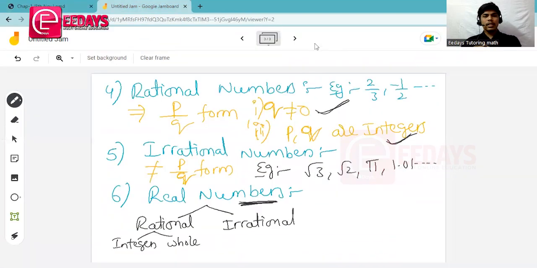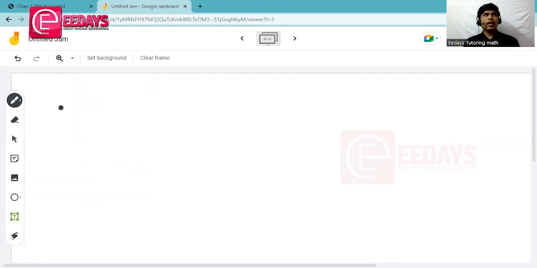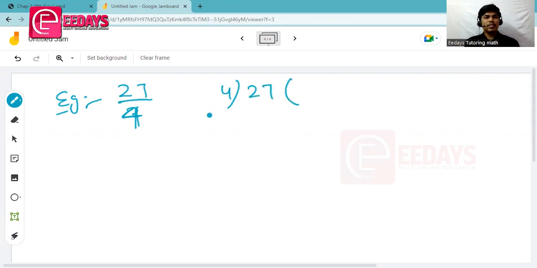generally, let's take an example. If I give you a normal number, let's see, say divide 27 by 4. What will you do? You can do the long division process. So we are taking 4 here. This is a simple example. Let's understand each and every word here. I'll write it in brief.